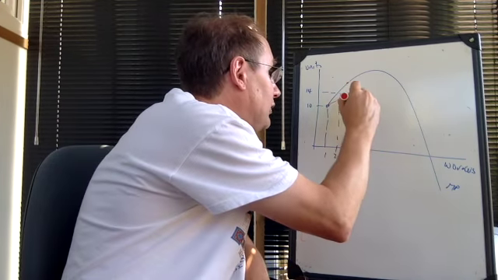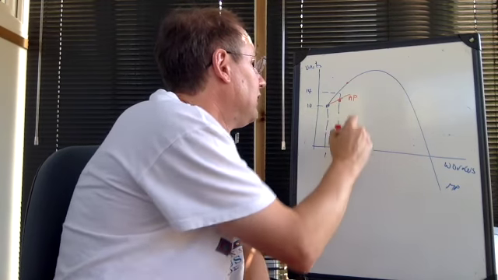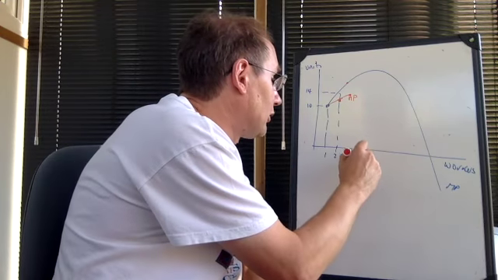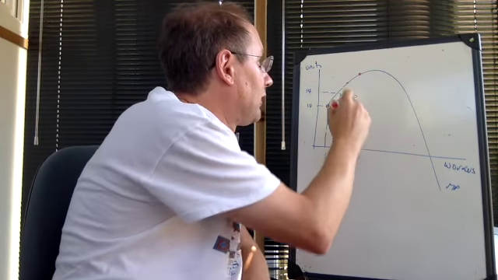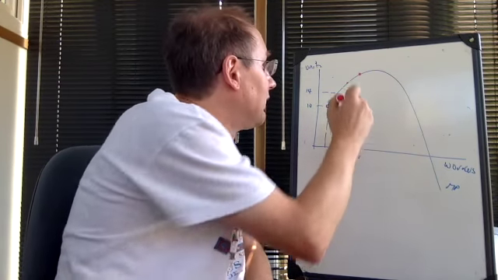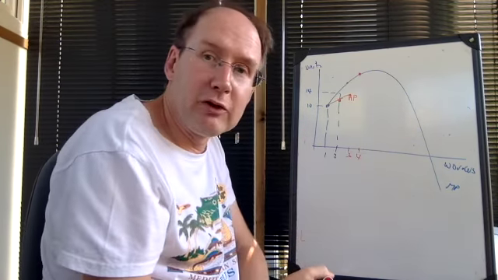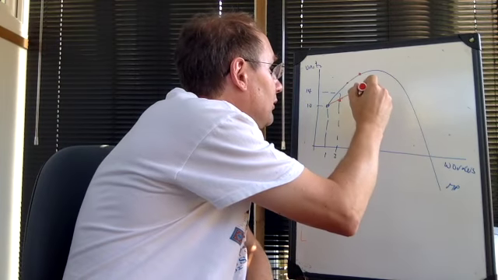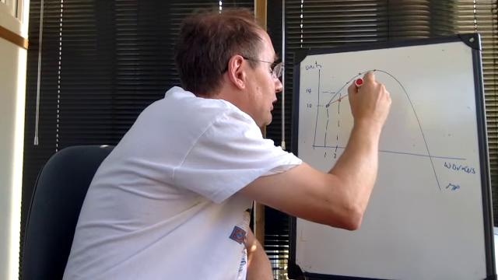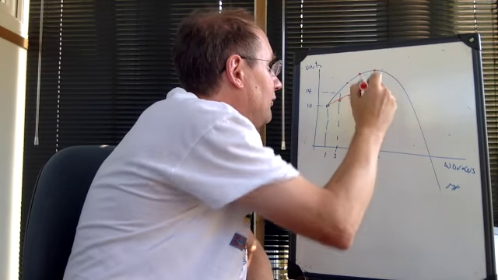This is my average product here. That one's marginal product. So it goes up to, I can't be bothered to work it out, about there. Let's look at the fourth worker. The fourth worker adds whatever that is, on my diagram 16 or something. That's bigger than the average of 3. Therefore, the average is going to go up again. Here's the fifth worker. The marginal is above the average of 4, so the average is going to go up.